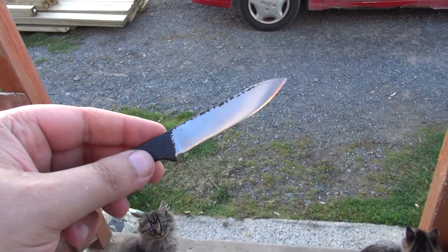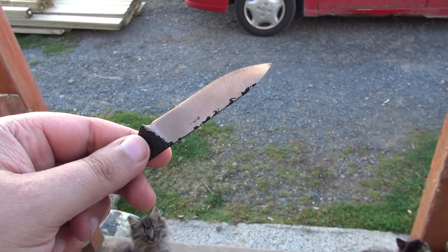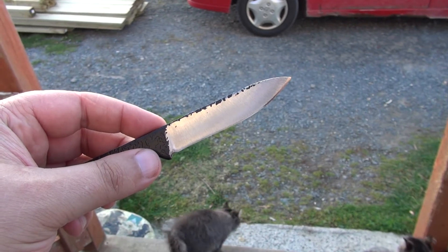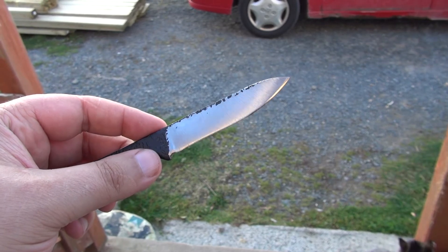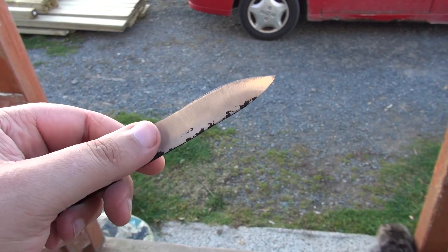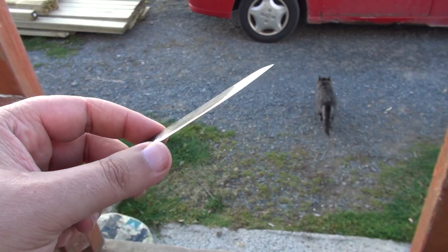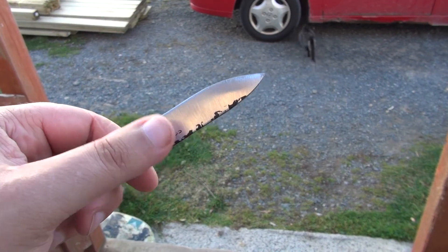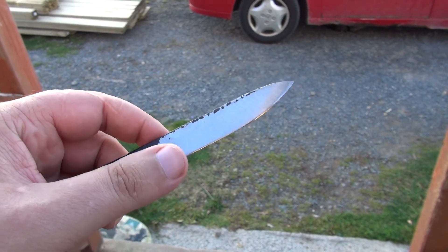So here's the Bush Buddy with the modification now — it has a full flat grind on both sides. Rather simple modification to do; it takes about 5 to 10 minutes per side with a low grit ceramic belt, just depending on how aggressive you're going to get. You want to be very careful about overheating, especially when you grind down really close, because this edge is now less than 5 thou thick. You can grind up here relatively easily — you don't need to worry about overheating because there's a lot of metal up here to heat sink. But once you get down near the edge, you have to be very, very careful, because you'll burn this edge very rapidly where it's so thin.